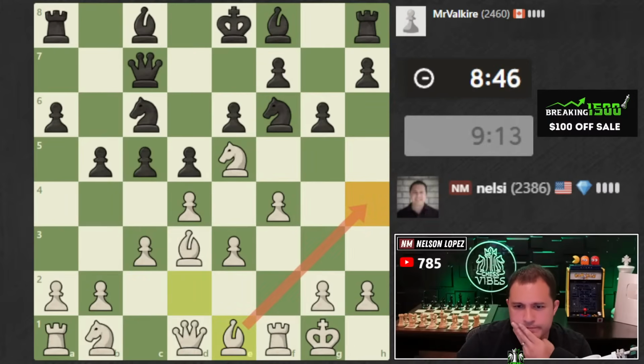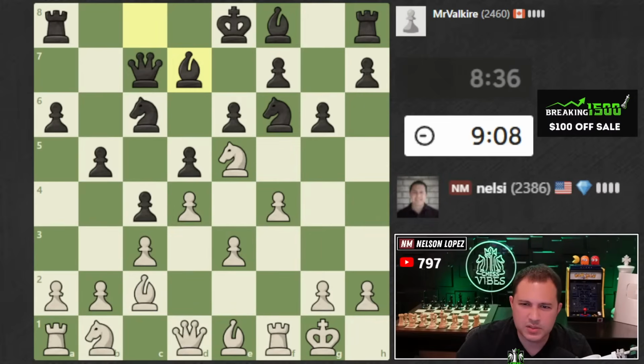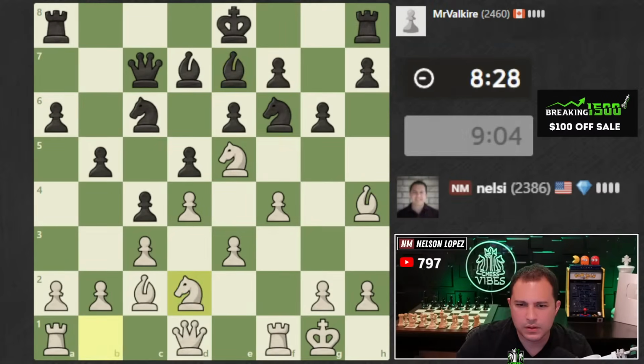Let's go around. Try to keep that advantage on time and at the same time not make blunders. Okay, so we're going to drop back here. We want to keep an eye on that e4 square, so that's why we go this way. Knight can come here. We play e4. So I think our position is actually pretty good, guys. We get the bishop over here. Knight goes into here. We can play e4. Yeah, I like this so far.